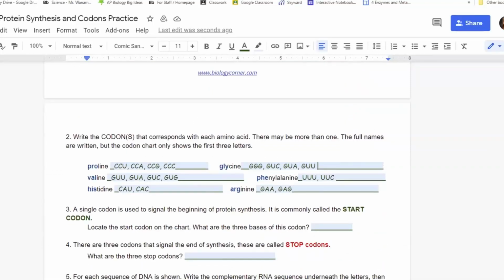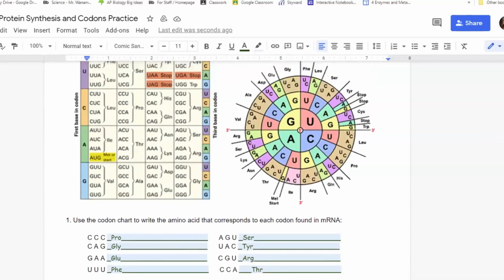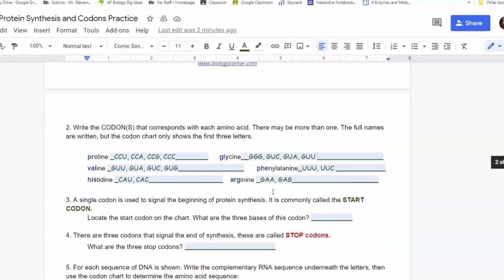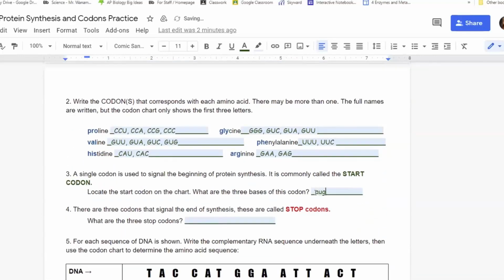Okay, what is the start codon? So looking up there, you should find methionine. And methionine is the start. So what three letters indicate the beginning of a gene sequence? All genes will begin with these three letters. What do you think, Emma? What three letters indicate the start? Start or methionine, M-E-T. Either one works. They're the same. We can see a start and methionine here. AUG. Yes. Okay, so the AUG is the start.